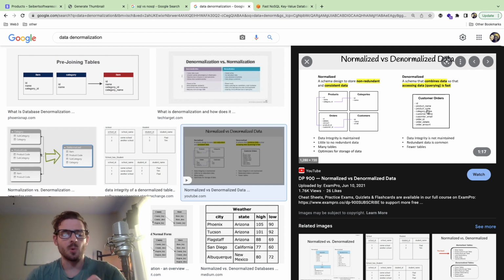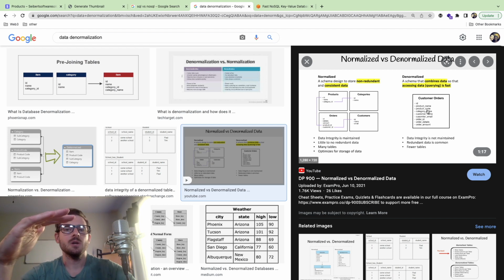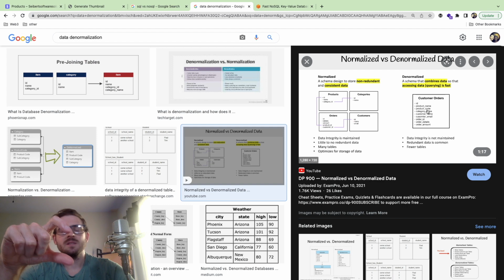which is cool. I mean, that's great for querying, but what happens if you have 20 comments on your collection of NoSQL data, and for each comment, it has a different user object that's embedded in it, right? And then let's say 6 months down the road, one of those users decides to change his name. And he has, let's say, 100 different comments on different posts, or 1,000 different comments.